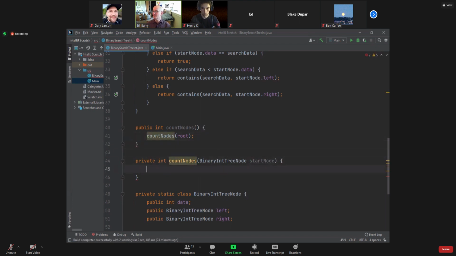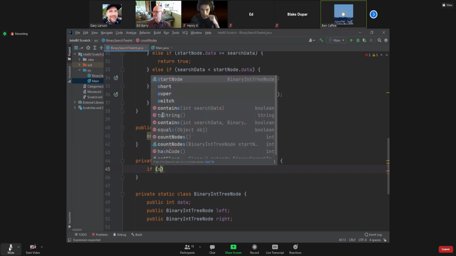So how do I do that? How do I say if I'm null, if I'm not null, then count me? What's the code? Or let's say if I am null. If I am null, we're done, right? So the base case is you ran out of road, so go back. How do I say that?